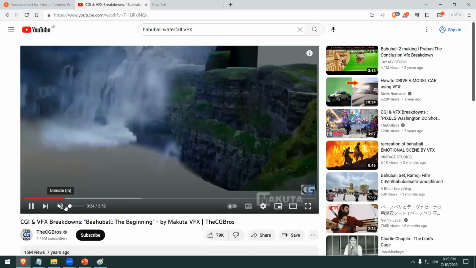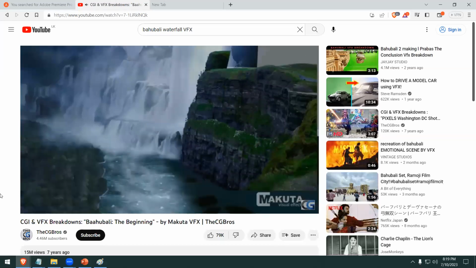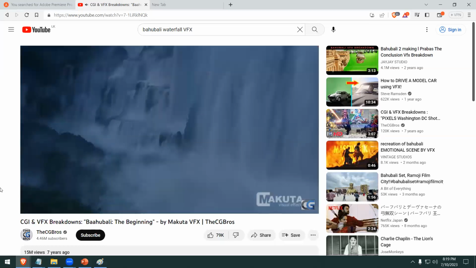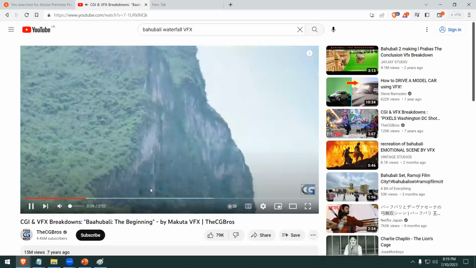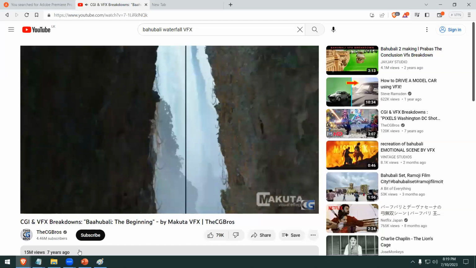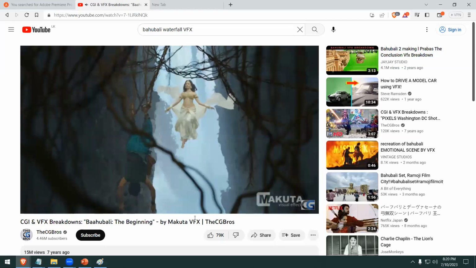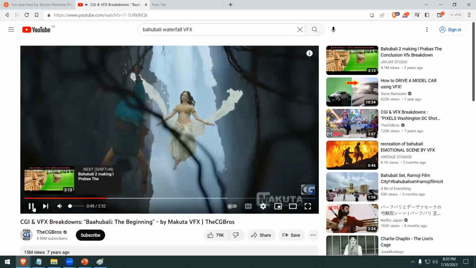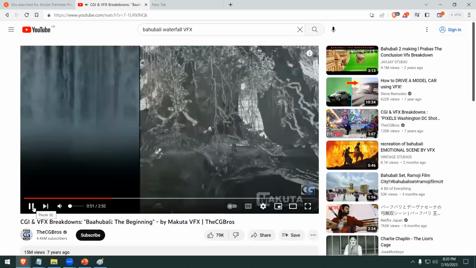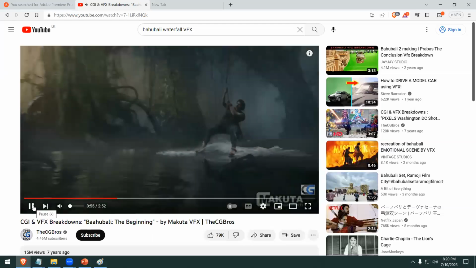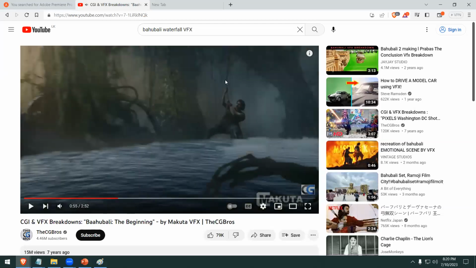I'll keep the music very low. See the final effect you will see now. So that's green screen, wires, everything done. Those are called visual effects. Maybe this one is shot inside the studio in a very controlled environment, but with computer generated images you add to it to make it more realistic. That part comes under visual effects.